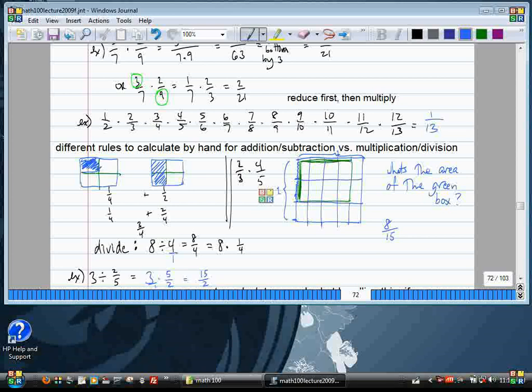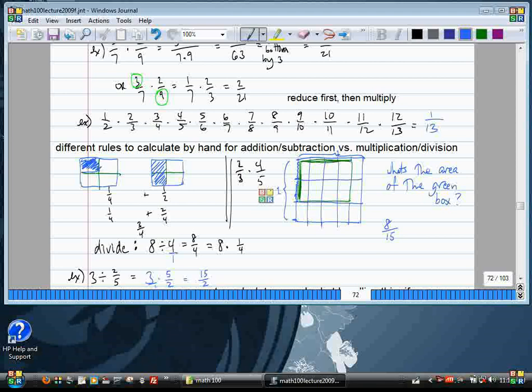So I like going through these things because a lot of people just remember flip and multiply, but you have no idea why you're doing that. So this at least gives, if not a proof, then a little bit of an explanation why doing that thing might just make sense. You dig?